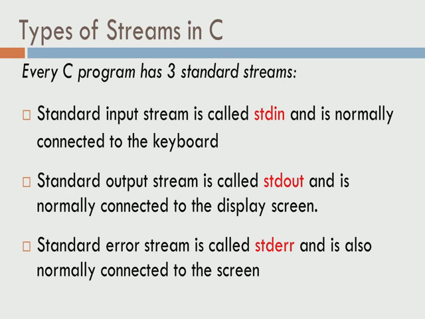So let's now concentrate on what C gives us. Every C program is automatically associated with 3 standard streams. That's why you will see the prefix std for it. There are 3 standard streams: stdin, stdout, and stderr. stdin is for the input stream, stdout is for the output stream or anything that gets written from the program, and stderr is for printing any errors, and it's usually associated with the screen itself. stdin is usually associated with the keyboard, stdout is usually associated with the screen, and stderr is also usually associated with the screen.